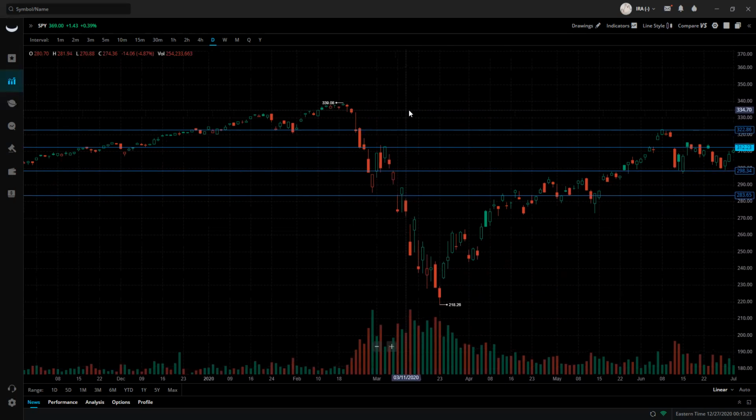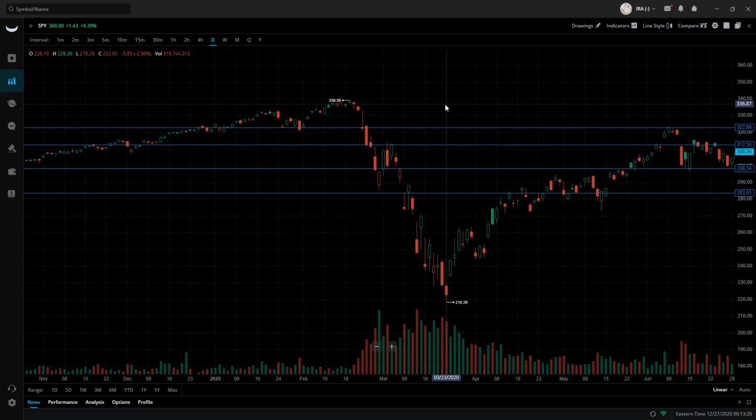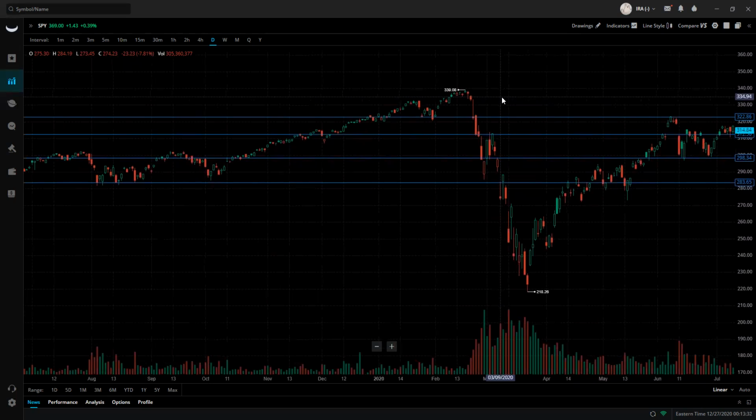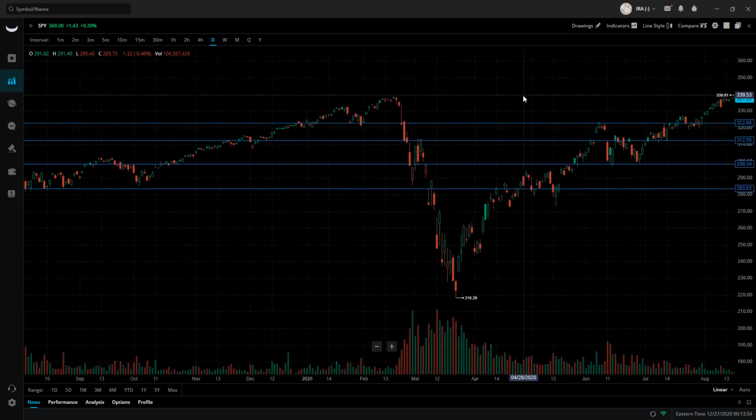So the main thing to keep in mind is that the more times the support or resistance area is tested, the stronger it is, right? And typically, whenever a support or resistance area has at least one body or any opening or closing price in that same zone, that's another sign of price strength in that area. So there's a higher likelihood that the price is either going to get rejected from that resistance zone, or price is going to bounce from that support area.